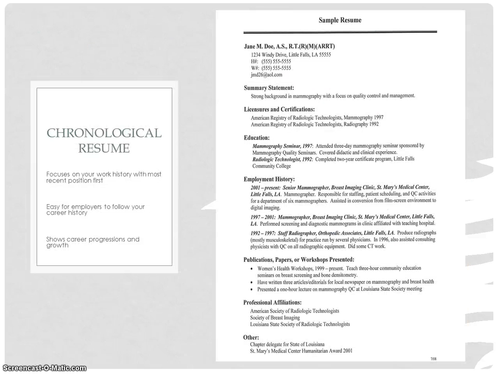We will be looking at 4 of the most commonly used resume formats. The first is the Chronological Resume. This resume focuses on your work history with most recent position first. It is easier for employers to follow your career history and shows career progression and growth. Here is an example of a chronological resume.